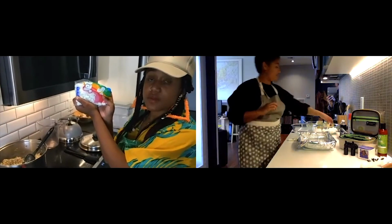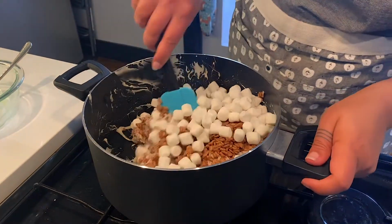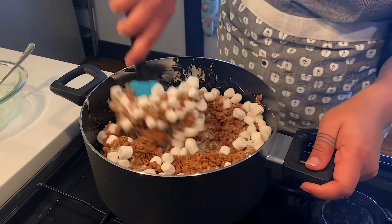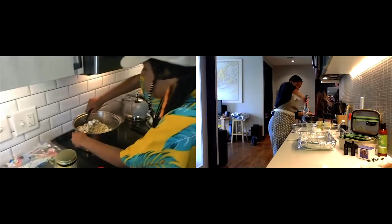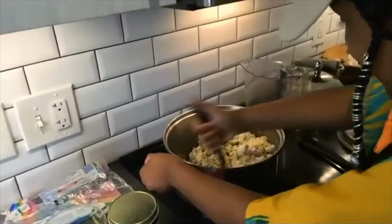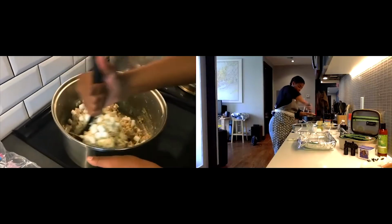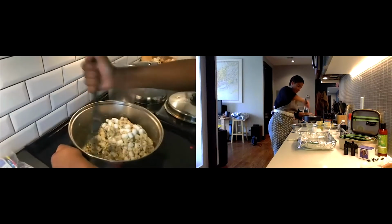That last 2 cups of marshmallows, that's gonna go in here. Oh, okay. Just gives a little action. I'm gonna keep moving it around. Weird that my arm hurts. I told you. It's gonna take a little, but once it's done, it's so fun and it's really easy.